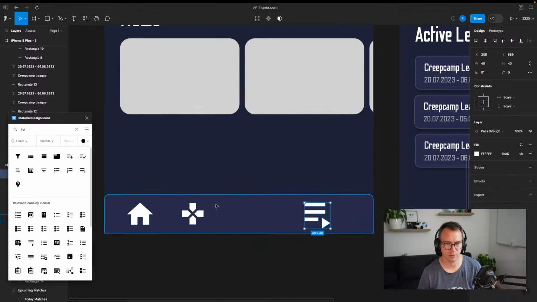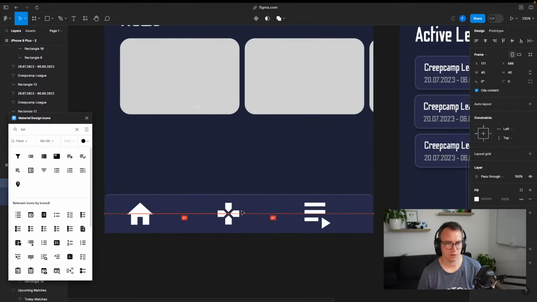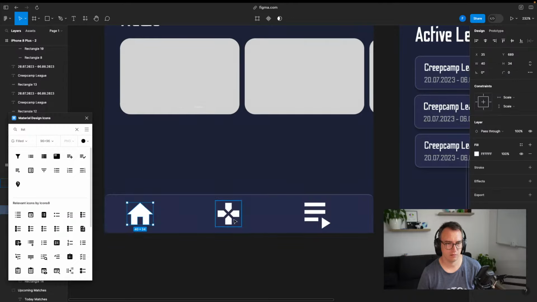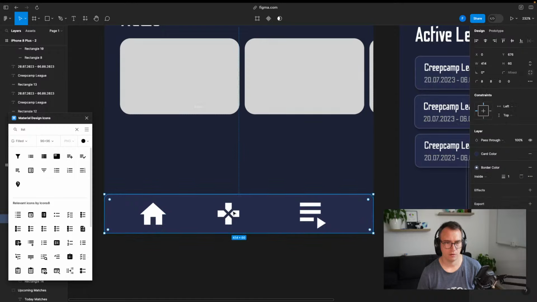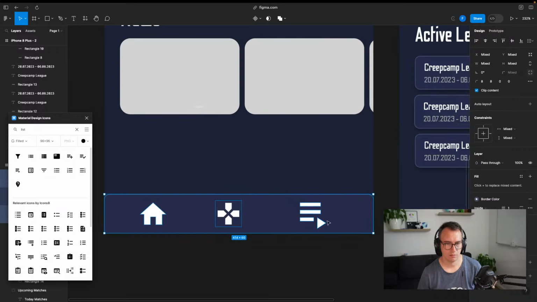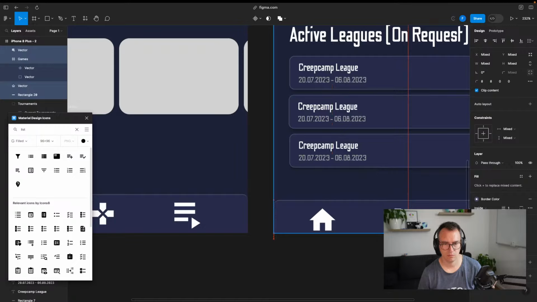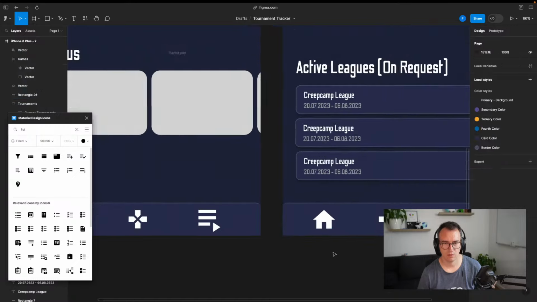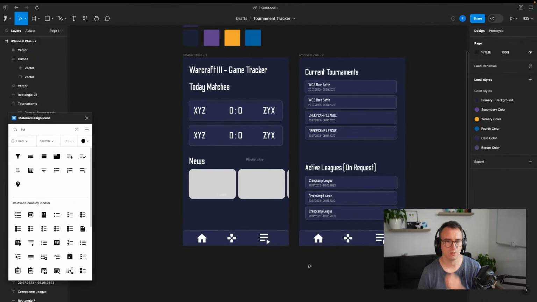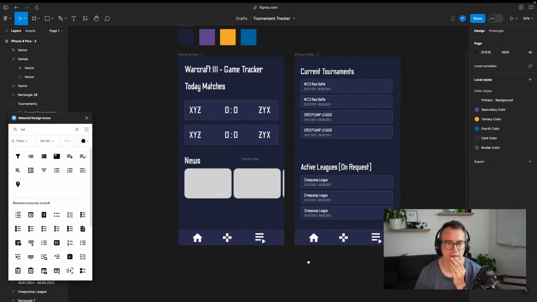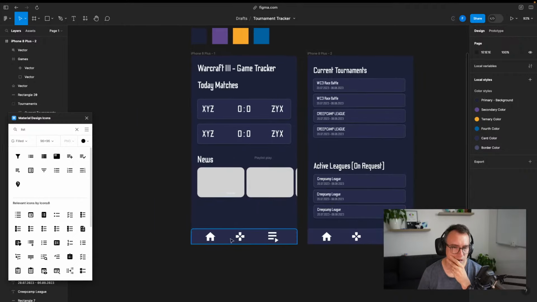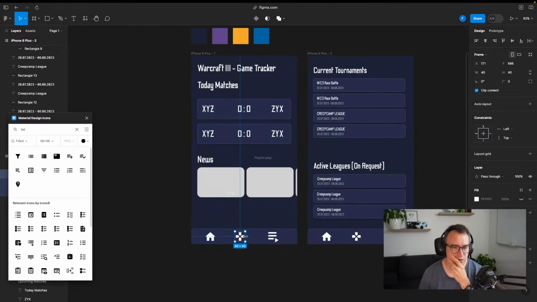I think we shouldn't anyway have too many buttons. So for now, it would be a nice little free icon bottom navigation bar. And something like this. And then we would add the same thing here. So still not beautiful, but at least it should do the trick. And with that, we can then switch. And the question is just where this navigates to.